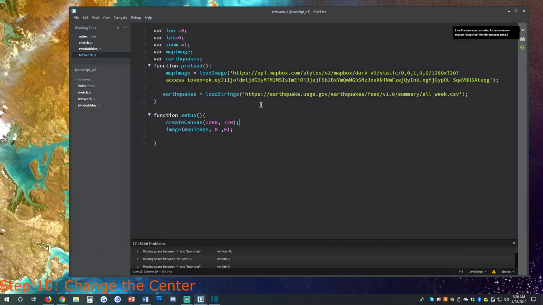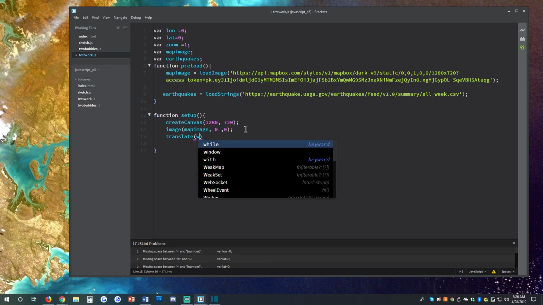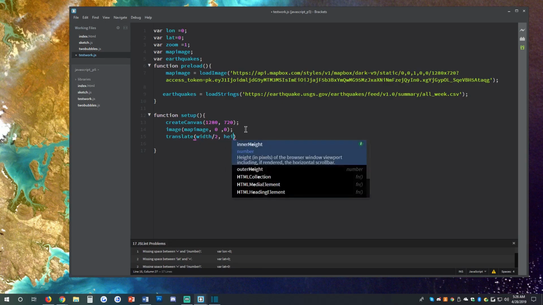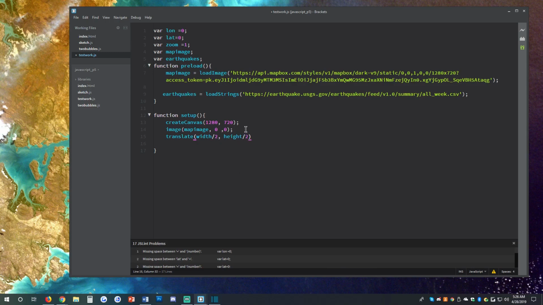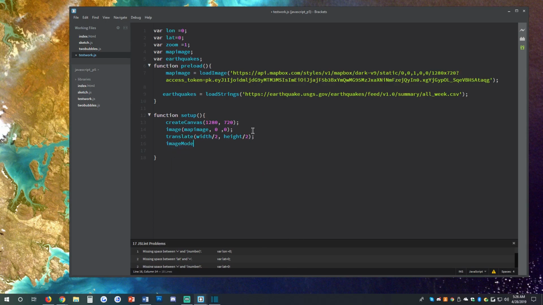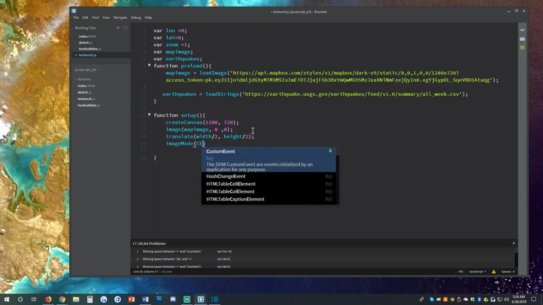So we're going to need to enter some code here in our setup function to move that coordinate 0, 0 to the center. We're going to type translate, and we're going to take our width divided by 2, and our height divided by 2. And we're also going to change the image mode and put it in the center.